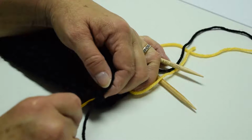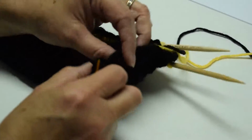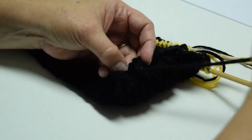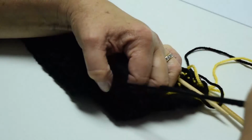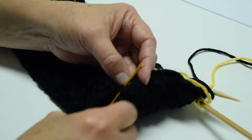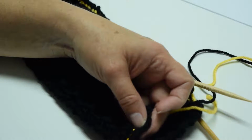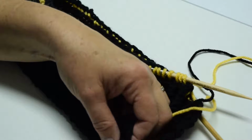And a blanket stitch just means that we're going to pick up a couple of stitches on one side and then go to the other side and pick up a couple of stitches. And we're just going to kind of do that back and forth, just kind of snugging it up each time. Slowly, don't be in a hurry. Remember, you're kind of trying to match your cable pattern, so be conscious of that cable pattern when you're picking up. I usually pick up 2 stitches at one time on either side.